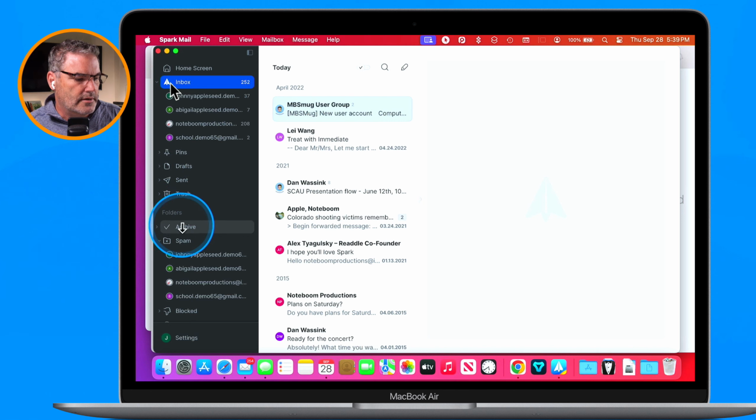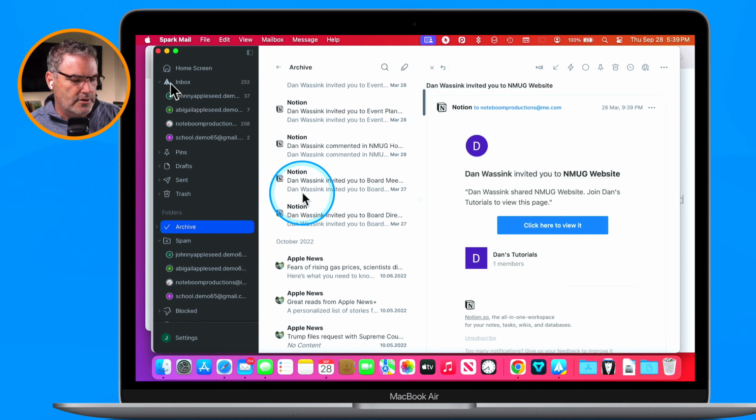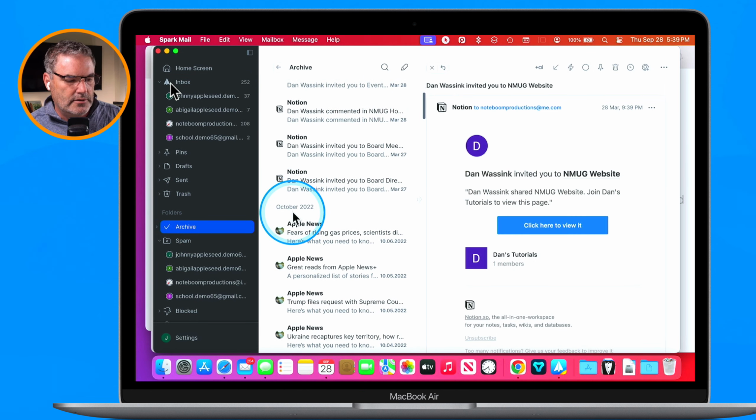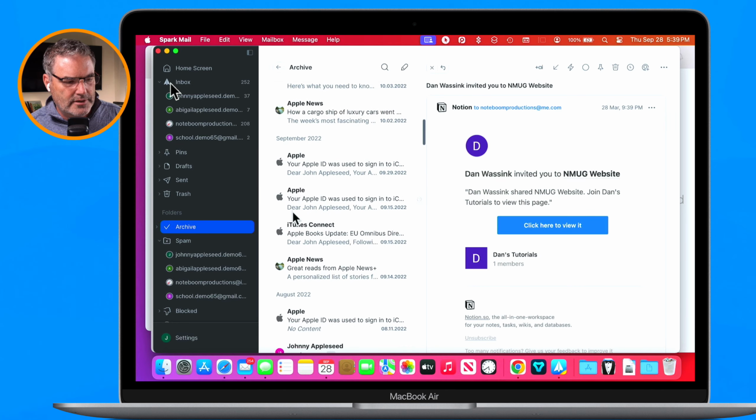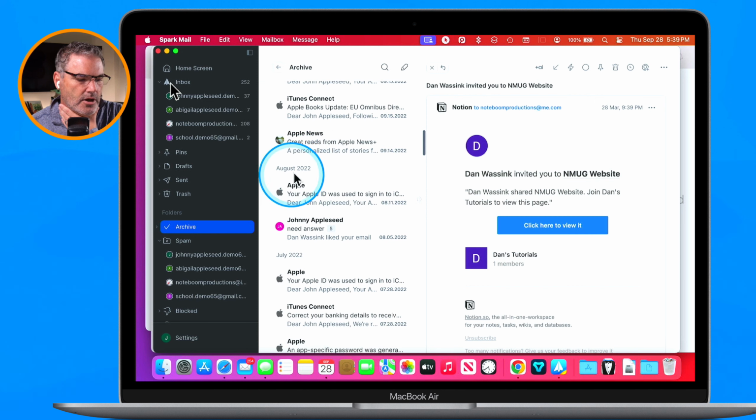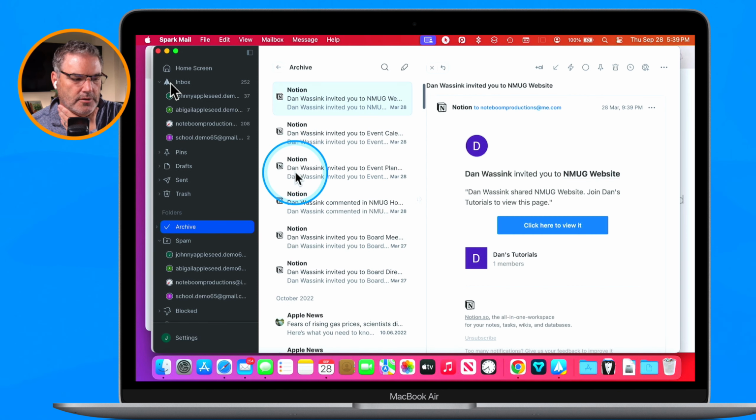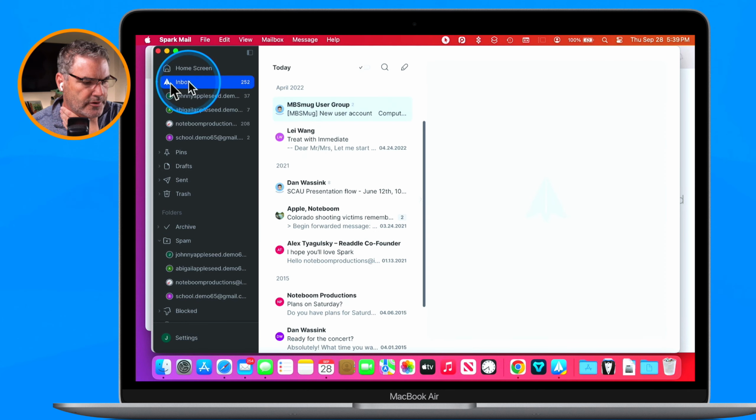So, got it. And if I go to archive here you can see it. So these are archived in 2022. Again, old data. These are new email accounts. But here I can see, when did I get that? I think I got that in August. So you're going to be able to find it easily, although it does have a pretty good search too.